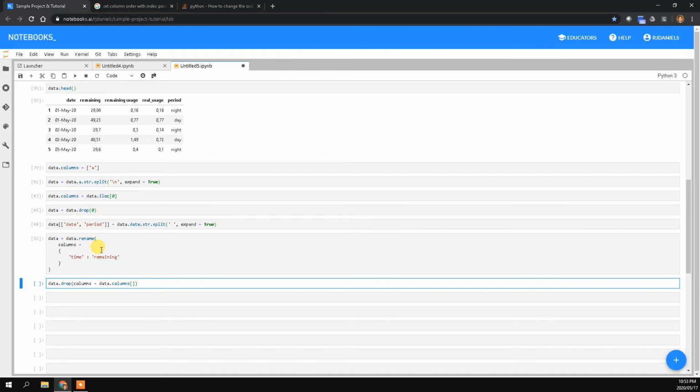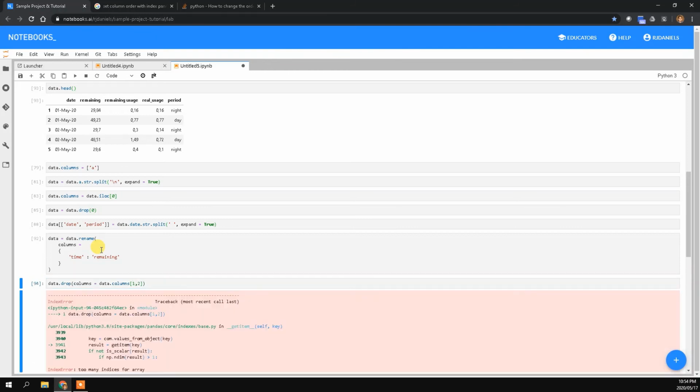Columns, that's 1 and 2. Nope. Let's go data dot index. That's 1 and 2. Also not. Well, let's go iloc, which is usually, let's go.